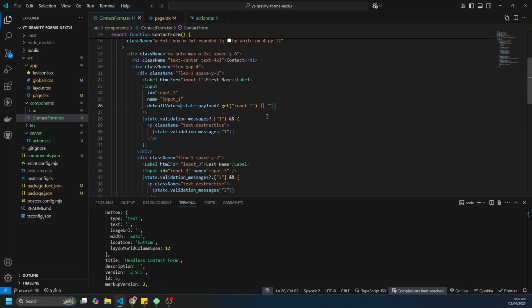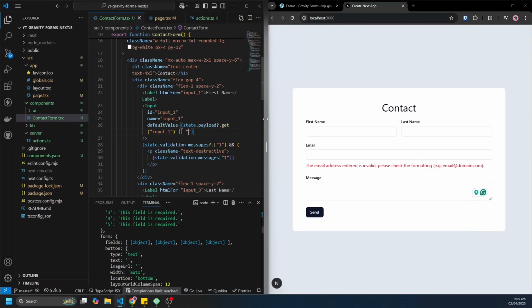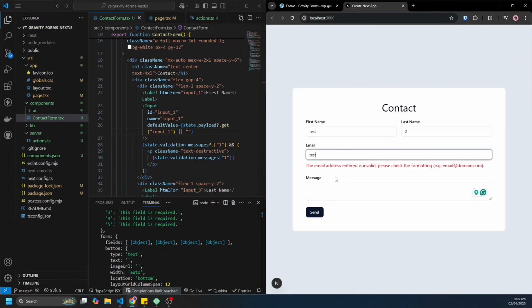Okay, so let's do a test, and let's do test, test, and test, and let's hit send. As you noticed, now our first name field wasn't cleared while the others were, so I just need to copy paste this code to the rest of our fields.